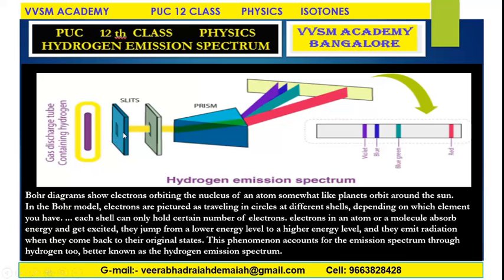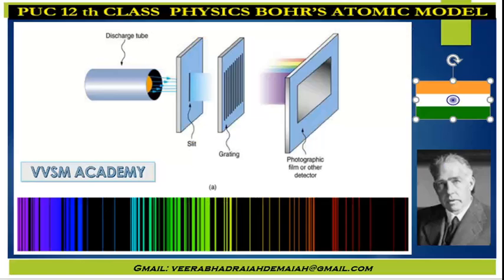The light from the hydrogen passes through the slits, which filter it, then passes through the prism, and you will get the spectrum on the photographic plate. This discharge tube emits radiation through slit 1 and a grating. The grating filters further, and on the photographic film or other detector you will find the spectrum of the wavelengths of light of hydrogen. This is the spectrum of hydrogen that we get from the discharge tube.